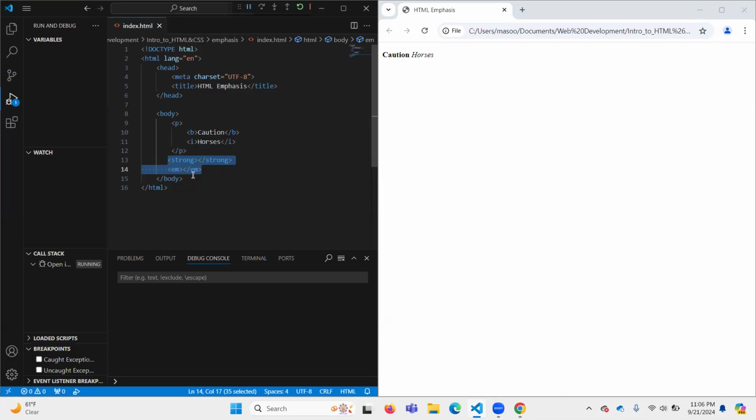The reason is that these two types of tags describe the importance of their content relative to surrounding text and let the browser choose how it should be presented.